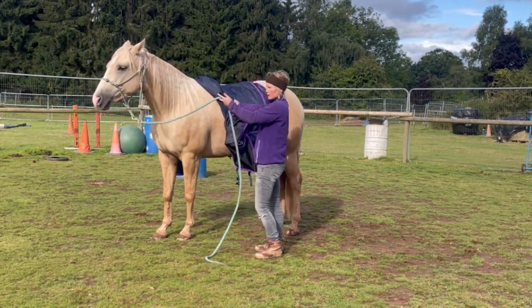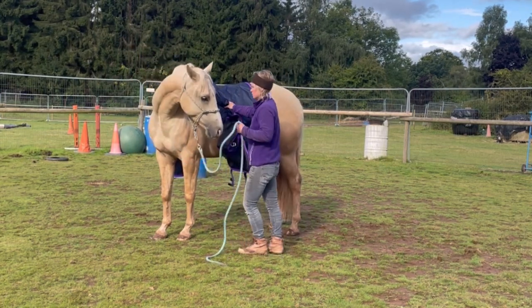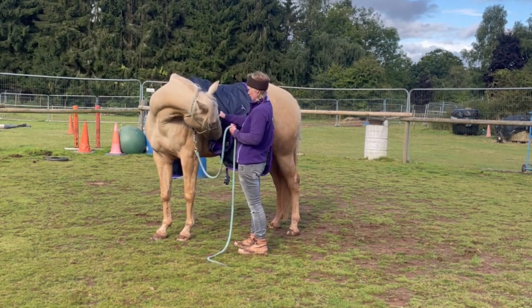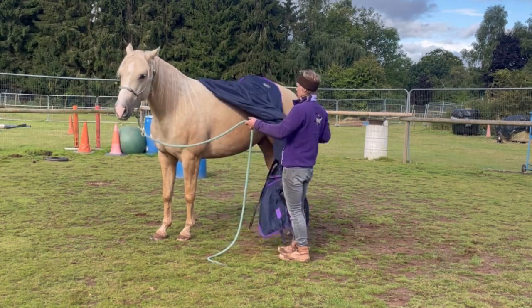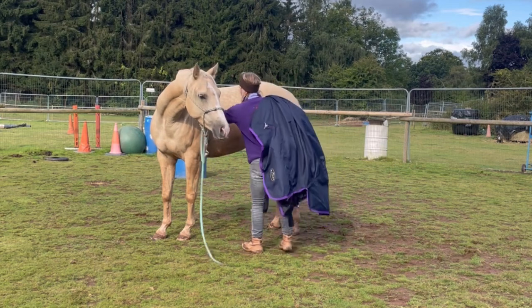You've got to be very careful that he doesn't run through you. That's why it's important to have that bend and control that hind to work for you. So that's over him. He wants to look at it — good. But you don't want him biting it. Now I'm going to put it off him so he feels that. There we go. Good boy. I'm going to rub him.